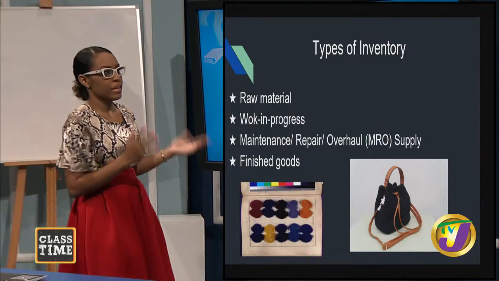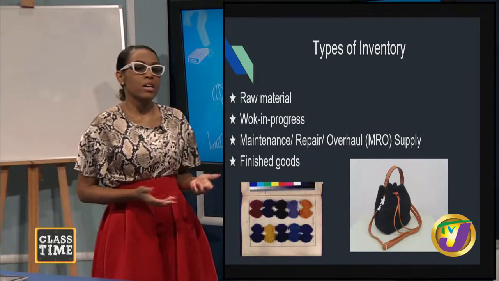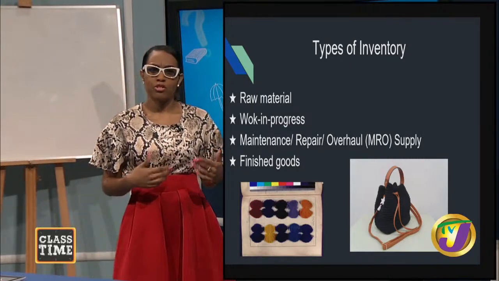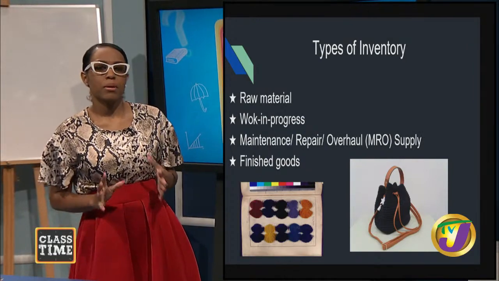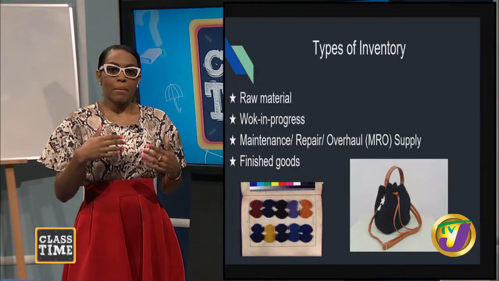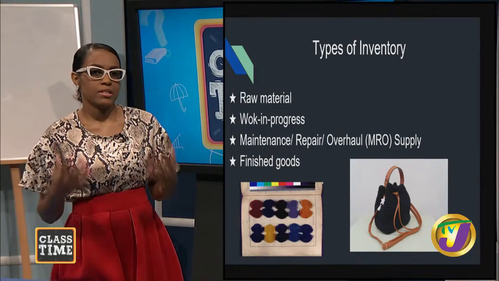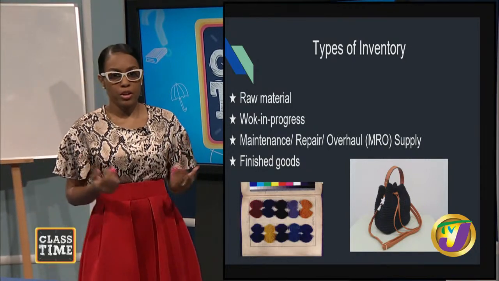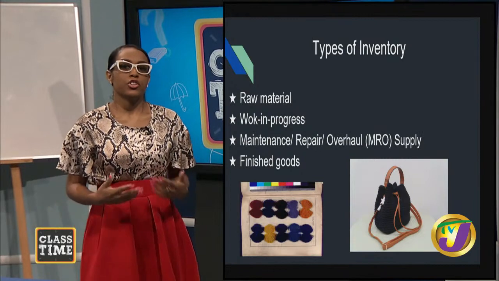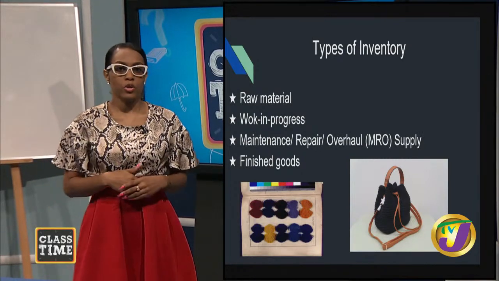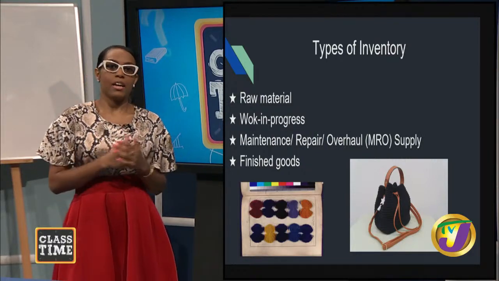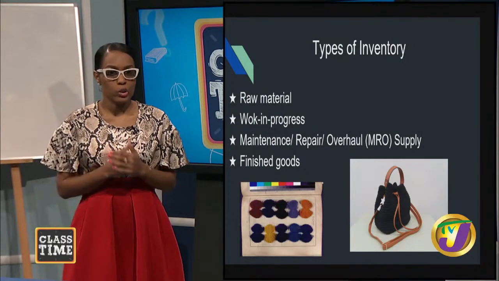Another type, you have maintenance or repair supply, because we're going to need all of this, because remember, we're looking into a factory. So maintenance is a must, repair. And why is it that this is a must? Because remember, we're looking at different machinery, different equipment. So therefore, you're looking at advancement. You don't want it to be a case where your machinery is broken down, and that is it for the process. You cannot continue the job. No, you want to ensure that you're there to repair, and you're basically maintaining whatever asset you have in your company, so that at the end you will be providing quality goods to your customers.